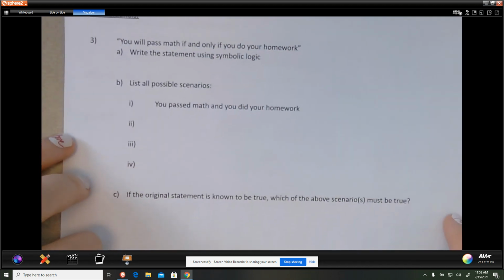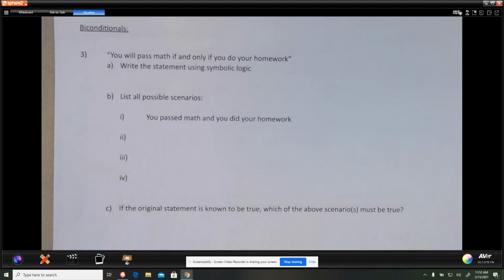Next, you will pass math if and only if you do your homework. This is a biconditional, so if and only if is what that's saying. So we're going to write a statement using our symbolic logic. So we can just kind of go in order.